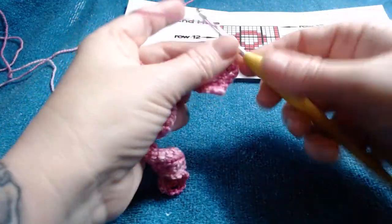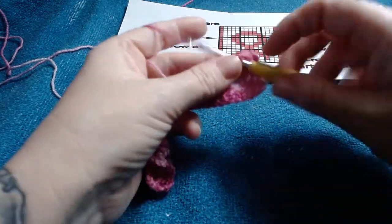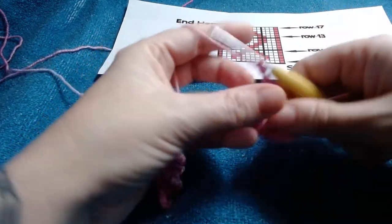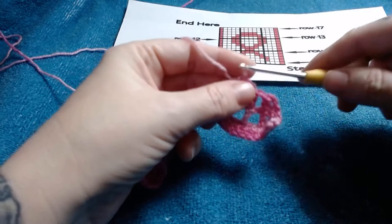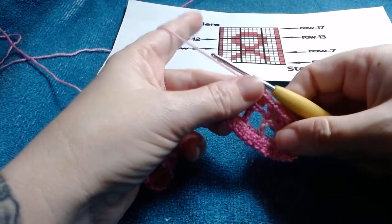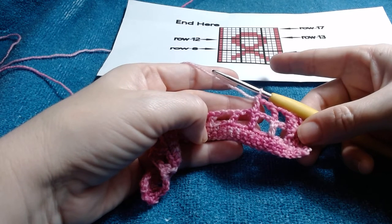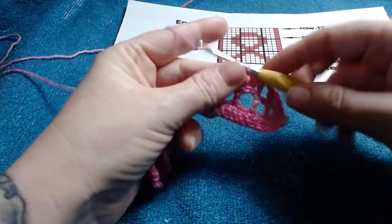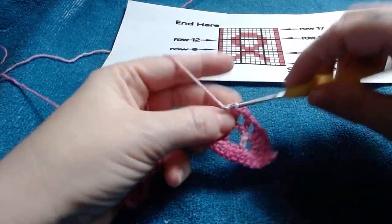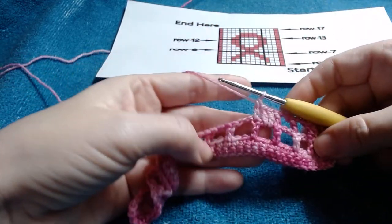We've got two empty boxes, we're just gonna chain two and go right into the top of that double crochet, and oops, split my yarn. And that creates the two boxes that we need. And then we've got one box up here that is filled in. So we're gonna double crochet twice into our chain space. And then we're gonna double crochet into the top of that other double crochet.